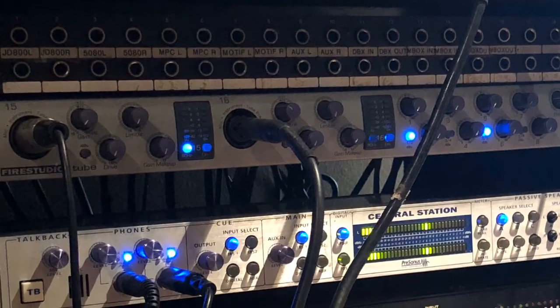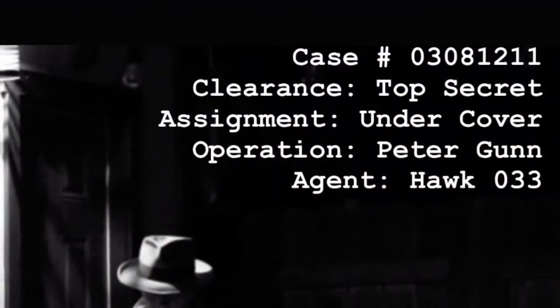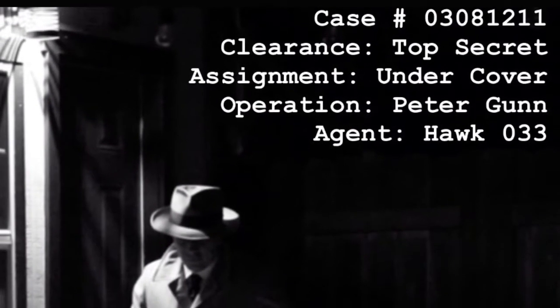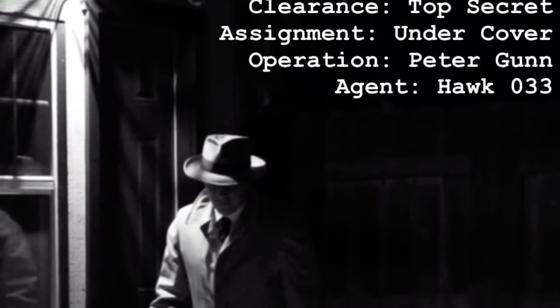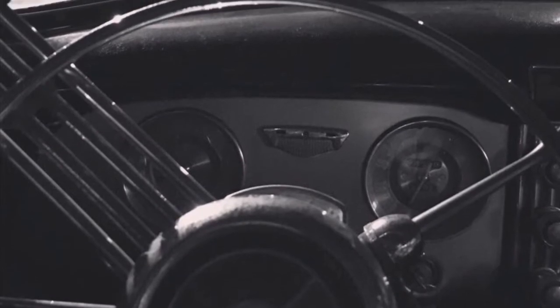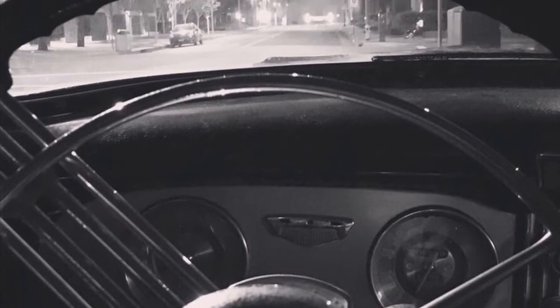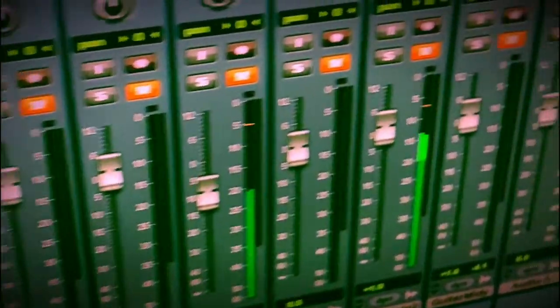It looks like moving on to Peter Gunn — the theme song from Peter Gunn, originally done by Henry Mancini in 1959. Listening to the playback here, I probably had just recorded the sax part on that one and want to make sure I like what I heard. Working with Charles in the studio is amazing — he keeps you relaxed, he's got a great ear, he knows if you're doing wrong or doing right. A lot of times he just lets you make that decision, but if you ask for his opinion he'll definitely let you know if you're on point or not. He's got a relaxed demeanor that really helps keep things moving forward in the studio.